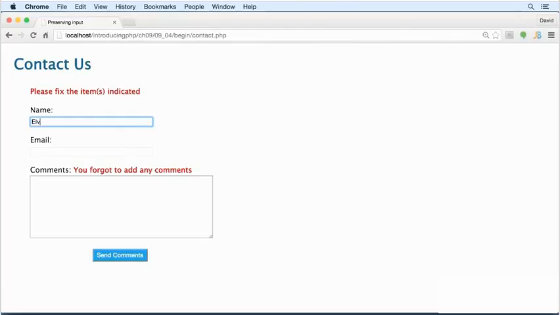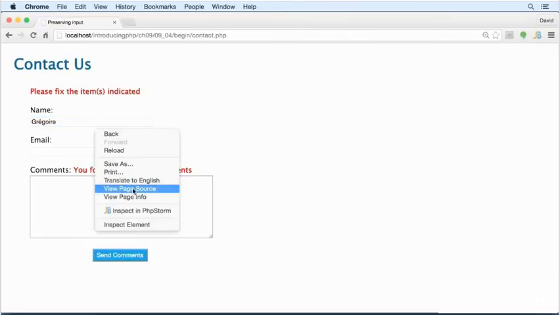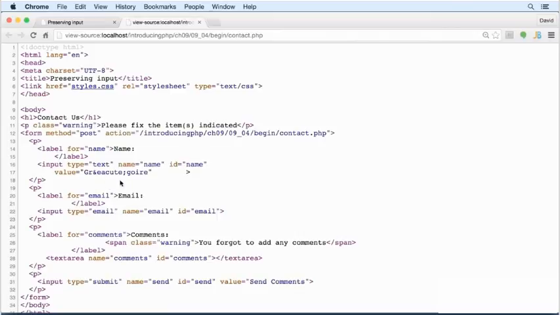And we seem to be attracting a lot of celebrities. Let's see what happens if the top French singer-songwriter Grégoire tries to get in touch. E acute in Grégoire. And if we click send comments, it's preserved. If we right click and view the page source, it has been converted into its HTML entity equivalent, eacute. This should work fine as long as you're using PHP 5.4 or later. Earlier versions of PHP would corrupt accented characters, but that no longer happens since PHP 5.4.